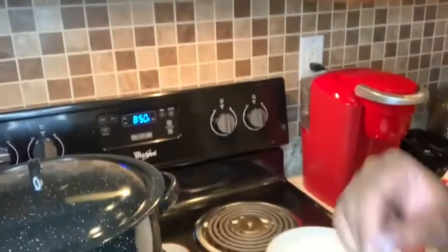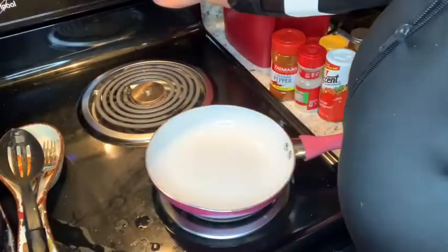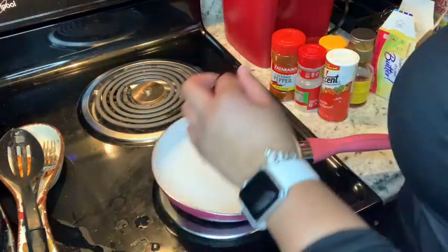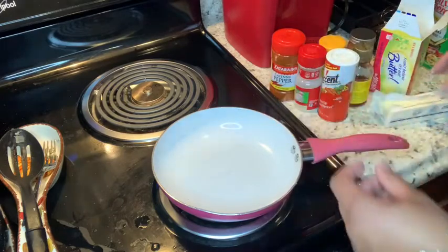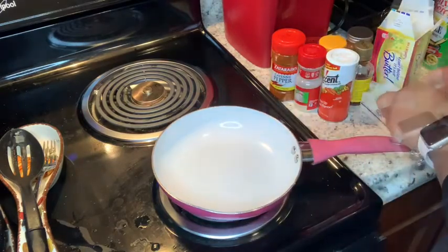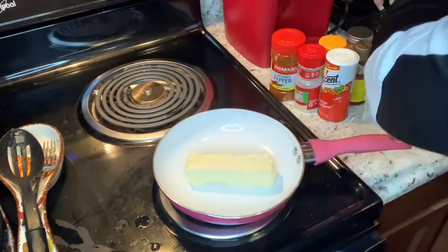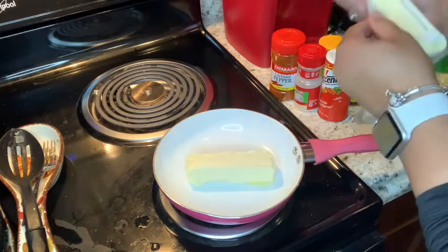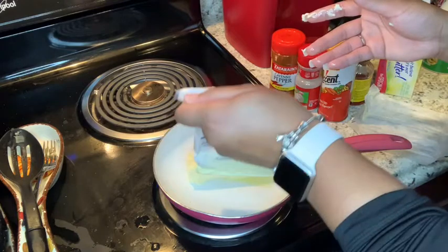I am going to make my own sauce. So I'm gonna turn this on and I'm gonna start off with some onions and butter. This butter's been sitting out, so it's kind of melted. So I'm gonna add in 2 sticks of butter. I can't believe it's not butter.